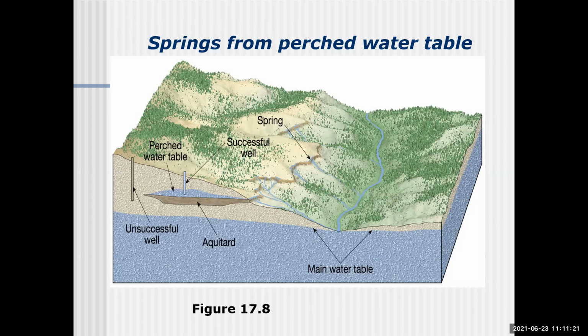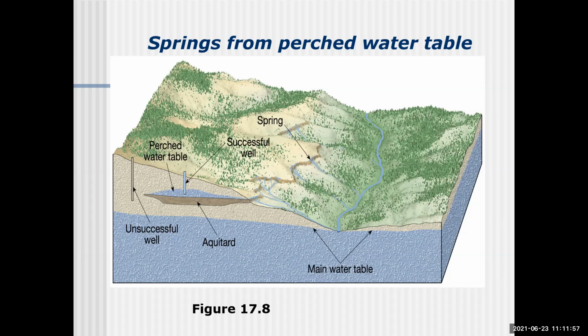All right, so here we've got this terrain. There's groundwater in the ground there, and what we have here first off is the main aquifer, which is an unconfined aquifer. That is this zone of saturation down here, right? That aquifer is unconfined. It does not have an aquitard on top of it. It is open to the Earth's surface. That means that any water that falls on the Earth's surface and starts to make its way into the ground can make its way down into this unconfined aquifer, right?